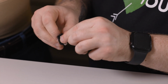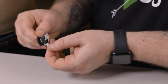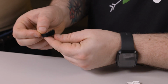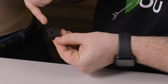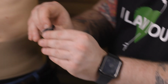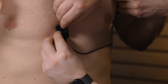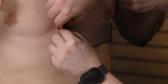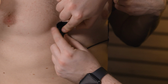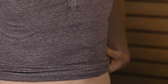And now we're going to install the Invisible Lav cover on top of the Lav Concealer mount. I'm going to take the backing paper off here to expose the sticky side. So remember, the Invisible Lav tape has a pre-cut window in the middle. This allows your microphone to remain as transparent as possible. So with this mount here, I'm going to aim to put this window around the fabric guard of the Lav Concealer. Stick that down. Make sure it's sealed all the way around, so no wind can get in through the sides.